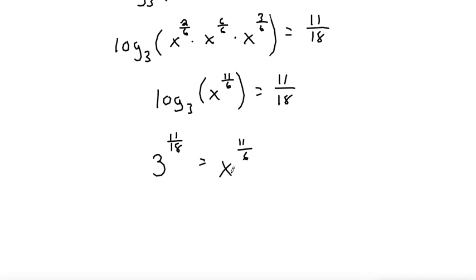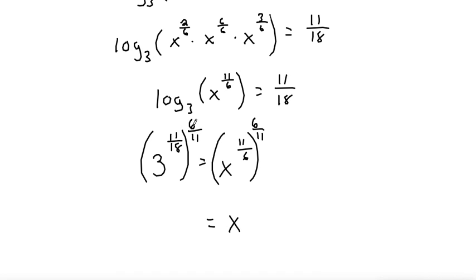Okay, now the last thing is to get the exponent off of the x. One way that we can do that is to raise it to a power of the reciprocal. So that's 6 over 11, and we'll need to do that on both sides. Since when you raise a power to a power, you multiply, and if you multiply reciprocals, it goes to 1, the right-hand side would just go to x to the 1, or just x.